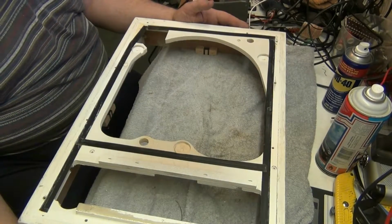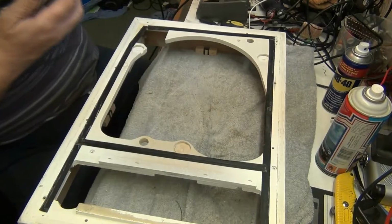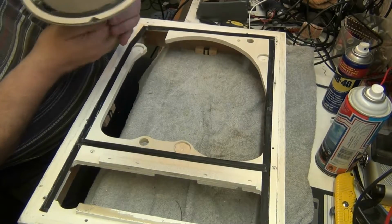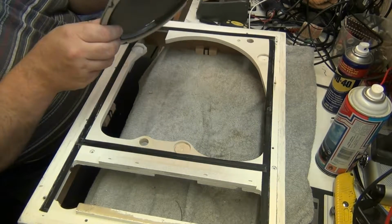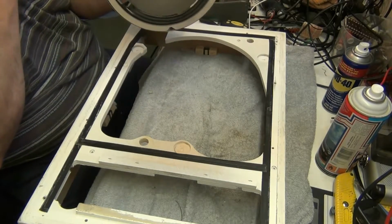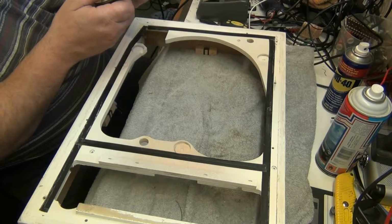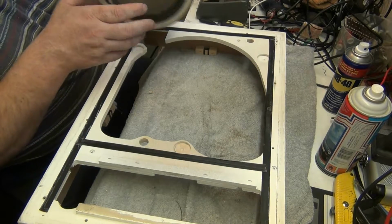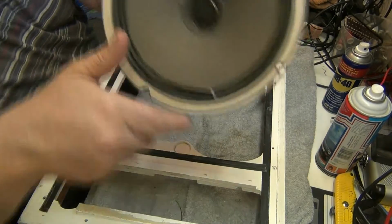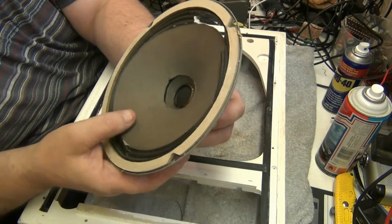I've also got the speakers, and I'll just quickly show you one of the speaker cones. The other one's pretty much the same. The guy I got this off told me that the cones were knackered, and he was absolutely right, which is a shame really, because the voice coils are okay. These are reading 3 ohms on the meter, and the only 8 inch ones I could find were 4 ohms, which I don't think will make much difference. As you can see, the cones are completely shot, the rims are shot, and the cone itself is ripped.